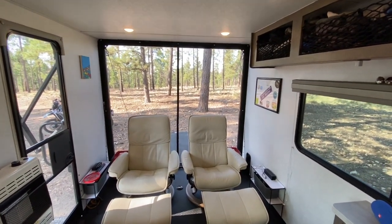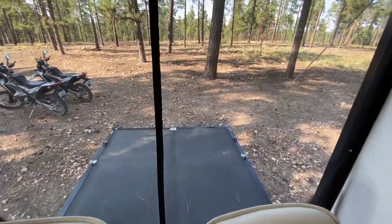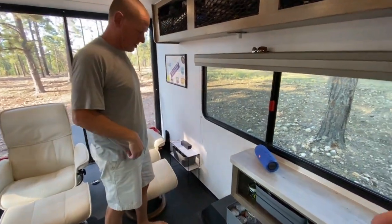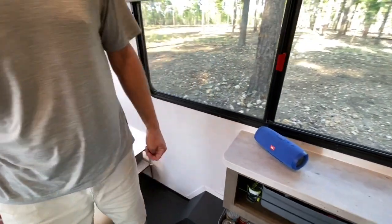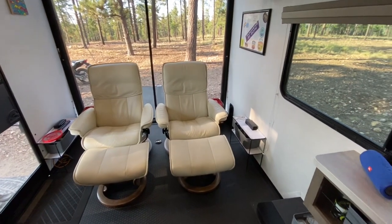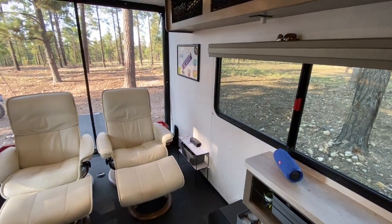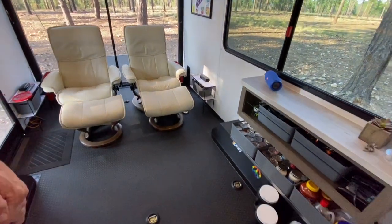This is the view looking out the back with the gate down, which is really nice — you can spin the chairs around and sit outside, or move the chairs to the side and sit out on the back deck. When we got this trailer it had a sofa in this area that pulled down off the wall, and there's a matching chair on the other side. We removed the sofa — it blocked half the window when folded up, weighed a ton, and our chairs are more comfortable. We have all the hardware to reinstall them if we want, but less is more. If we have guests, there's plenty of floor space for lawn chairs.